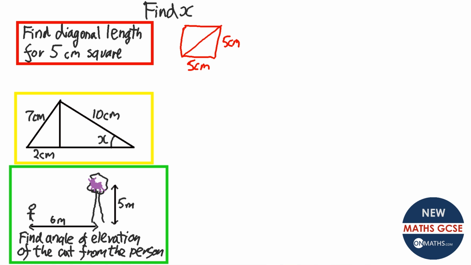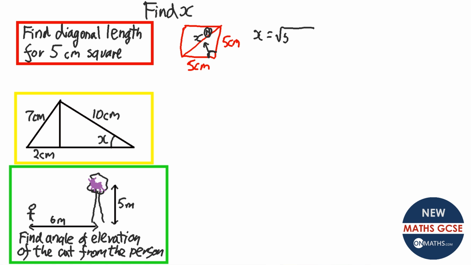If I draw a line going across, that's what we call the diagonal. Now, all we have here is a right angle triangle, and we're trying to find out what this is. That's supposed to be a right angle triangle, little square there. So, we do the same as we always do for finding a length in a right angle triangle, where we're given 2 lengths. So, we're going to square root. Now let's just make sure we know what we're doing. So we're trying to find the hypotenuse, which is that one.